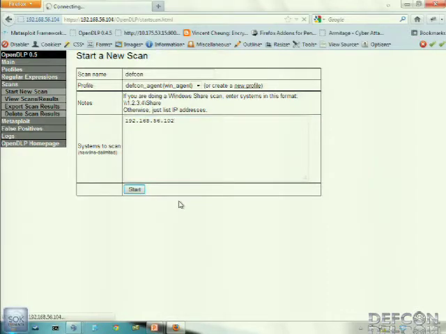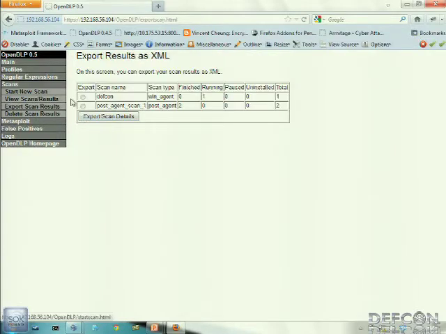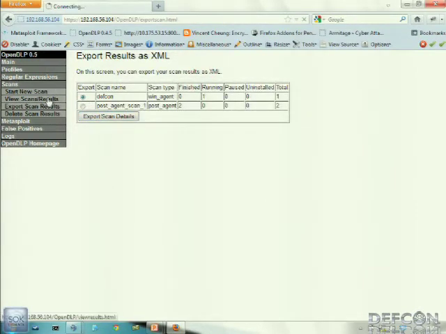So now in the background, what it's doing is pushing all these files over SMB to the Windows system that we want to scan. And it's going to start that off as a service, and it's going to run at low priority. It's going to limit itself to a percentage of that target system's memory. So it's not going to totally destroy and crush the box when you're scanning it. Every so often, it's going to call back to the web app with results over a two-way trusted SSL connection, so you can securely transmit results. And this should quickly finish, to view the scan.